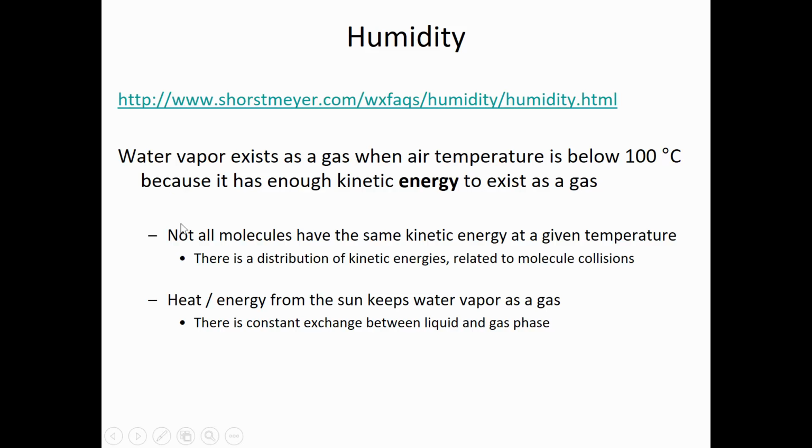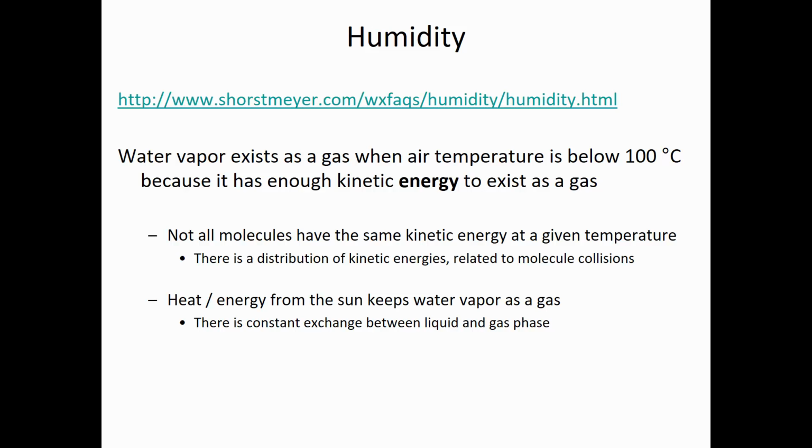The solubility of water is very high at those temperatures. So there are a couple of main points, concepts that you need to remember, and that is not all molecules have the same kinetic energy at a certain temperature. And so think about a basin of water, and in that basin there are billions of water molecules, and they're moving around and they're bouncing into each other. And so some of those water molecules are moving slowly and some are moving quickly. Just think about a normal distribution. Everybody's familiar with the idea of the bell curve, right?